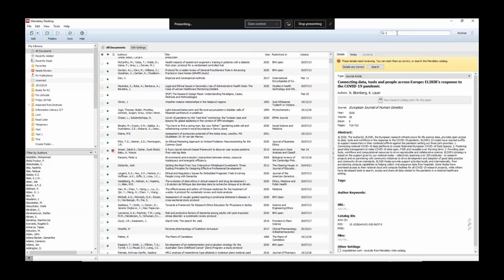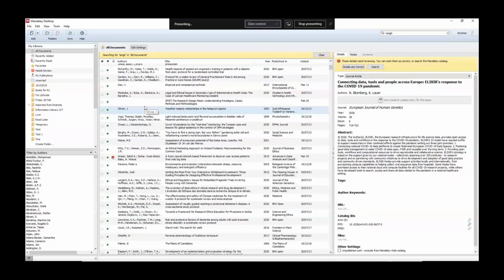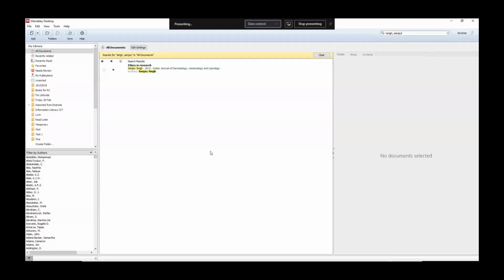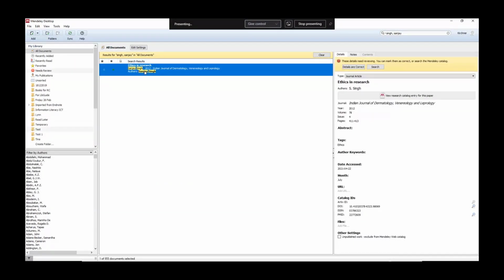This is where you can quickly find a source if you can't find it in your list. And just type in Sing, and right. So here it is back again. So it's filtered it to show me just the results written by this author.